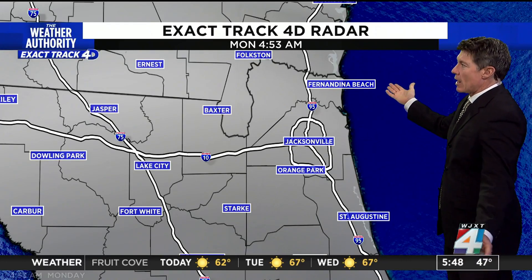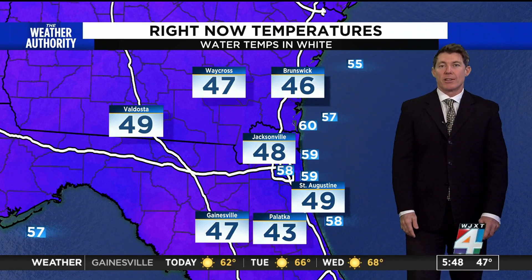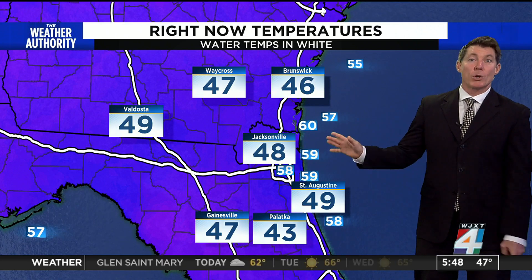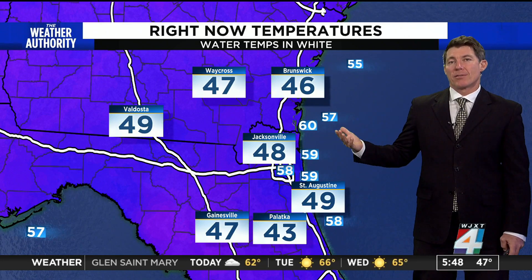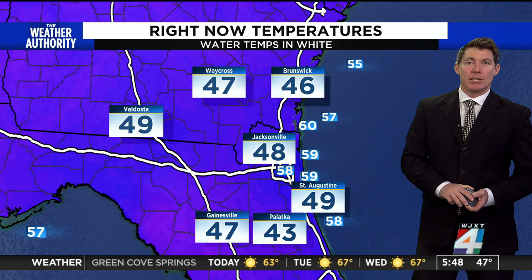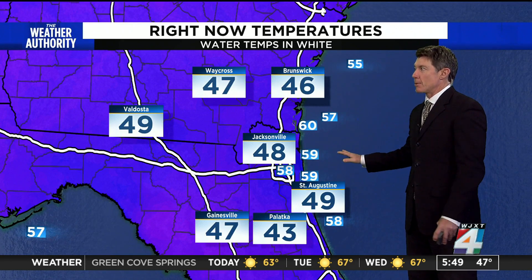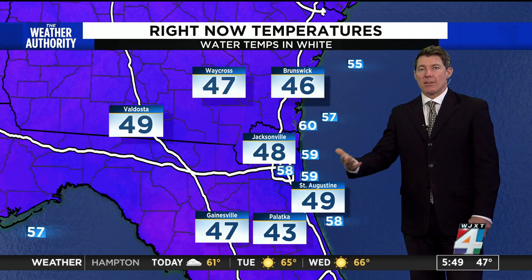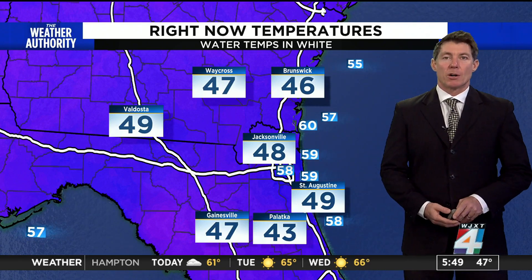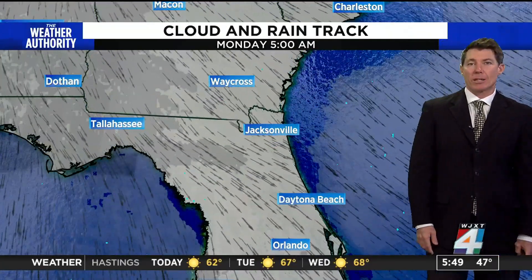As you can see here, there is not a lick of rain anywhere nearby. Temperatures are such that you need a sweater if you're going to spend any time outdoors, with these 40s showing up. This is a little bit cooler than this time yesterday, and today we will be about 10 degrees chillier than on Sunday. We'll keep the sunshine intact and keep these numbers in the upper 40s until about 7 o'clock, then warming through the 50s this morning and shooting for an eventual high in the lower 60s.